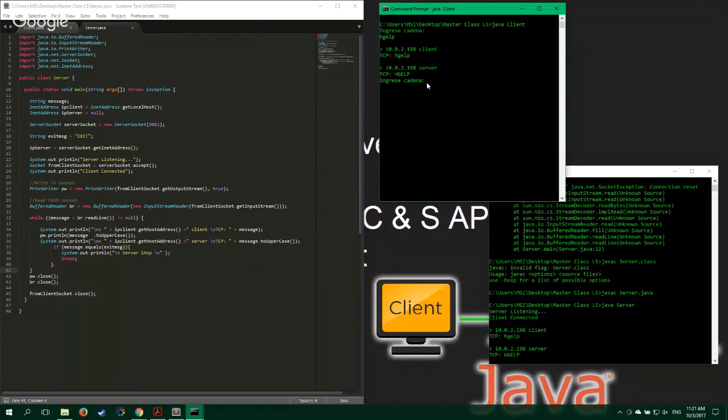If you try this on different computers that are connected to the same network, make sure to add here the IP that you are going to use, like 192 dot 168, something like that.